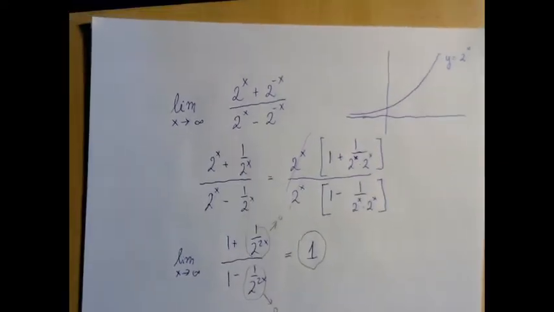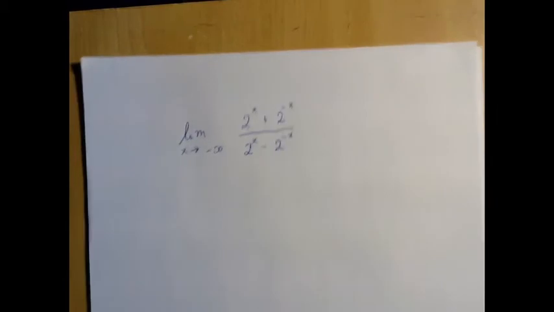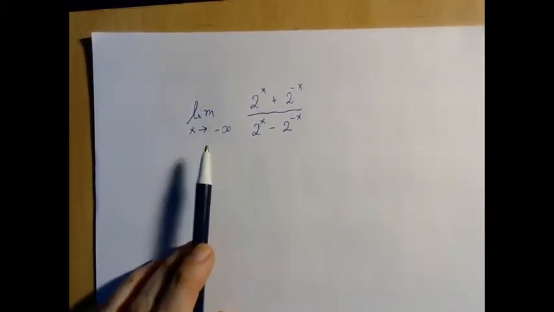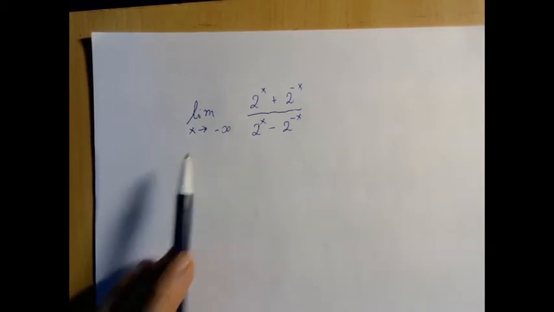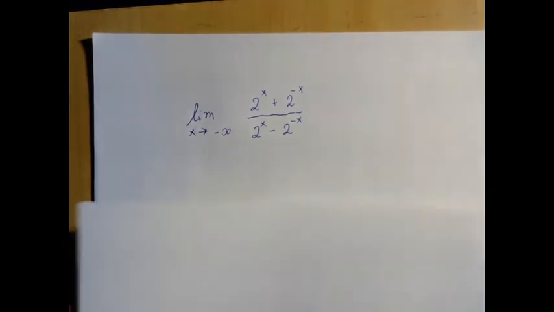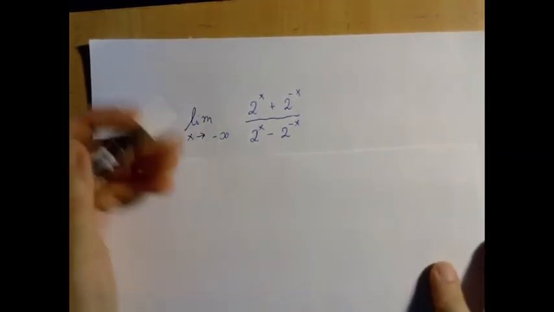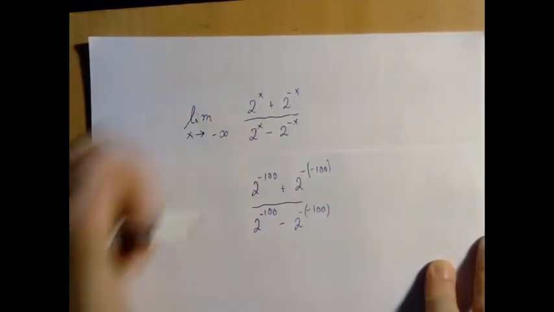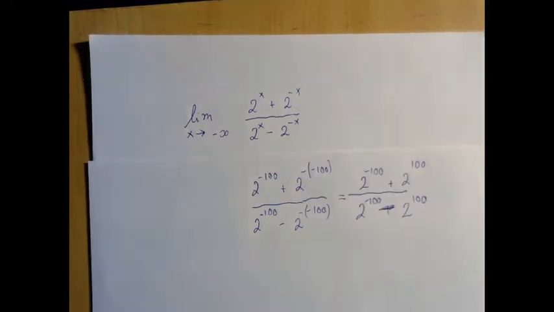Well, that was the easy part. Now for the fun part. It's the same expression, but now as x approaches negative infinity. So if you think about x as a large negative number, say x is negative 100, then we have something like 2 to the negative 100 plus 2 to the opposite of negative 100. It's the same thing, only the sign is different.